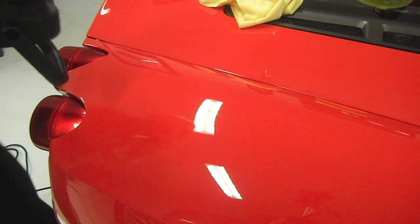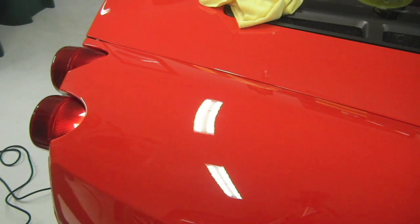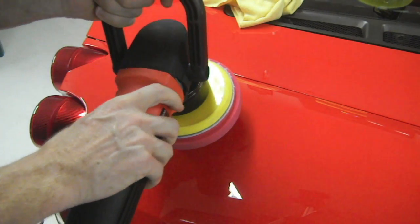Now there's one special ingredient I haven't shown you guys. It's very important when you're working on your Ferrari, doing your own paint correction, and that is some type of lubrication. I like to use some type of Shock Top beverage, but it's completely up to you. Hell, without that particular lubrication, you wouldn't even have the idea to shoot a video of you working on your car. Alright, sorry about the noise.